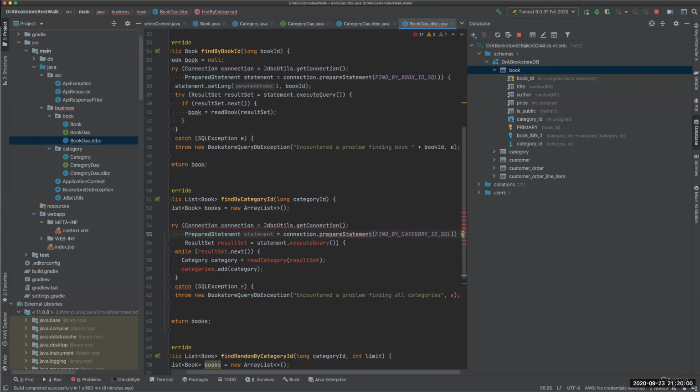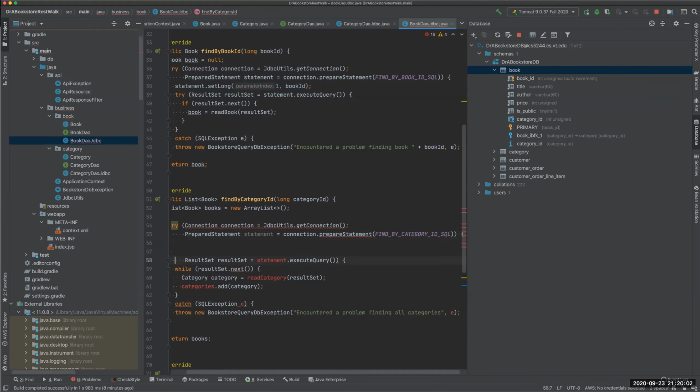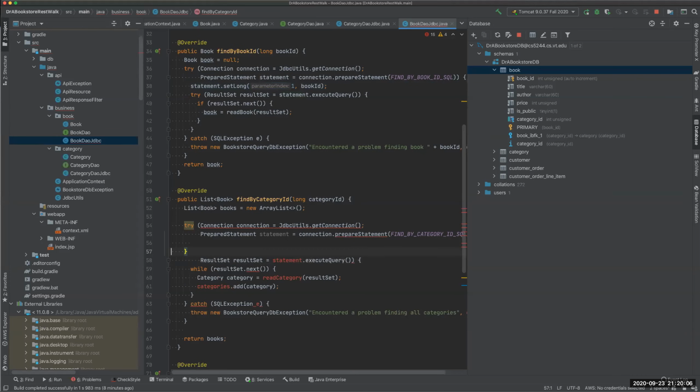So if we just don't get ourselves too confused. All right, I want to say statement dot set long, and it starts at 1 for JDBC, and I want to pass in the category ID we were given. Then I want to start another try again, and I want to say all of this stuff.